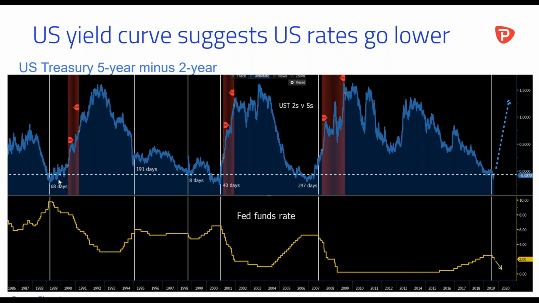And suddenly we got to a point where we started seeing steepening and 5-year yields moved up more aggressively into a recession. Most people look at 2s, 10s, or we can see 3-month against 10 years. But I think US 2s, 5s has been quite an interesting one as well. Very sensitive to short-term rate moves. You can go into this period here in 1988, we got inversion, so 5-year yields trading lower than 2-year yields. There was 8 days until we started seeing a rate cut there. Again, in 2000, similar situation where 5-year yields traded lower than 2s, and we saw this really aggressive rate cut coming through in 2000. And then we saw the steepening playing through there.